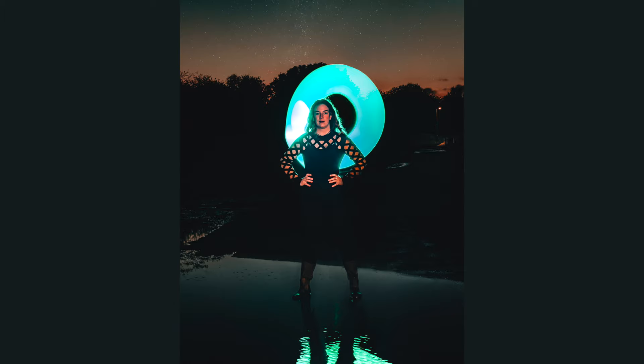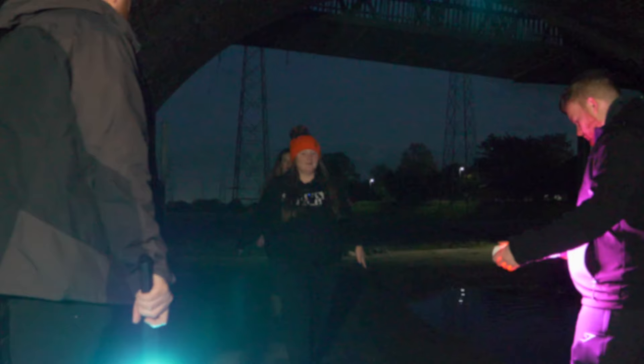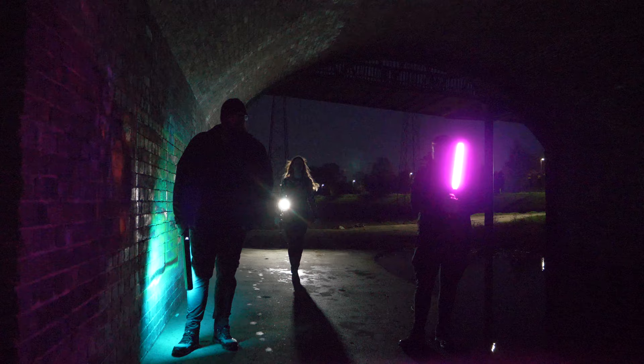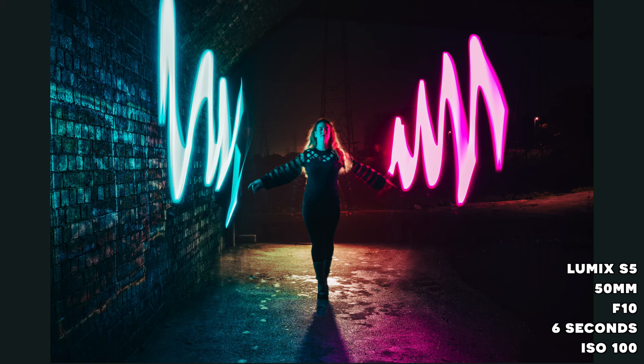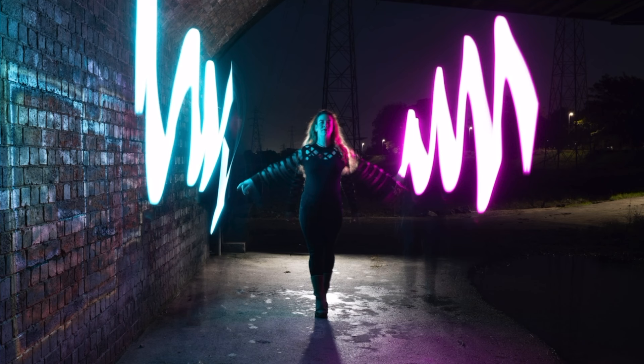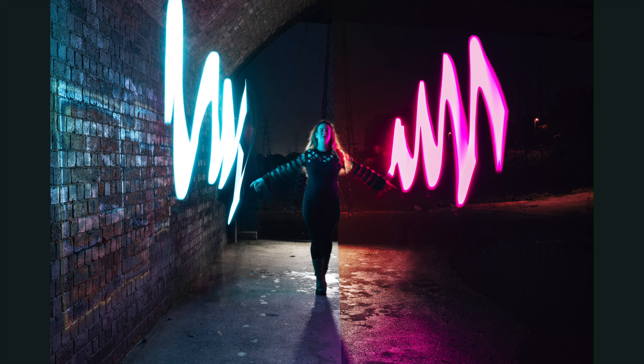For this one, Rebecca, I need you a little bit further back into the scene — maybe around here — and we'll have our wonderful wand wavers wafting towards her. Three, two, one, go! That looks so cool. I just need to Photoshop out some legs, but wow, that looks really good — that looks sick! Well done, wand wavers!